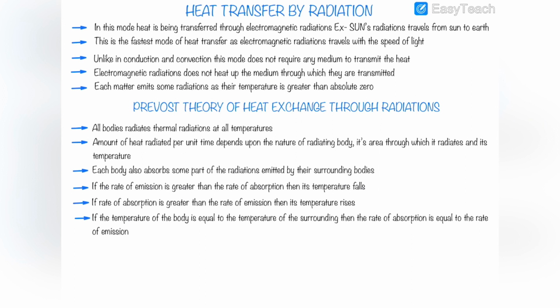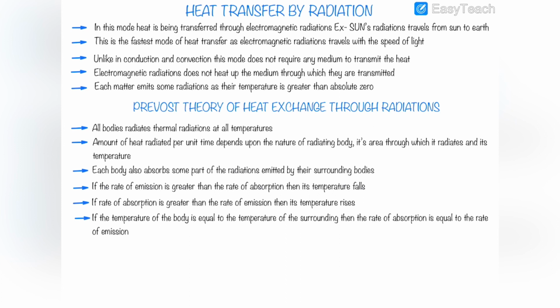We know that sunlight travels from sun to earth, and it carries the heat of sun to earth. So this is the heat transfer by radiation. You must have seen in the microwave oven the food which is being kept for cooking is also cooked by means of microwaves. So that is also a part of the electromagnetic spectrum. So in a microwave oven, heat is also being transferred by means of radiation.